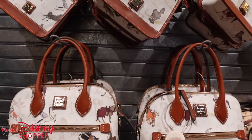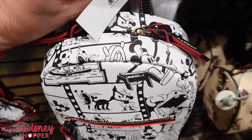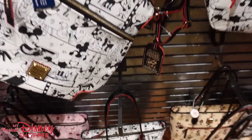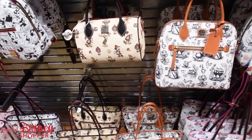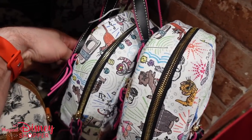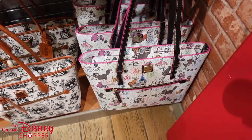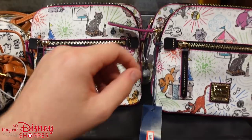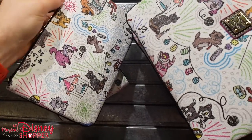The backpacks were $268 and I imagine are about $100 off. The Mickey collection, animated collection, Alice in Wonderland collection, the German collection — and this beautiful cats one as well. The smaller crossbody is $124, was $248 — right at half off. A couple different clutches for $74, were $150 — right at half off again. Alice in Wonderland wallets are down to $100, were $168. A set of balloon ears for $4.99 right next to me.